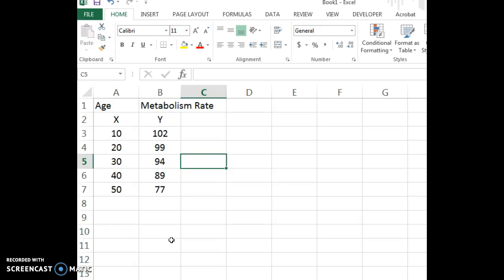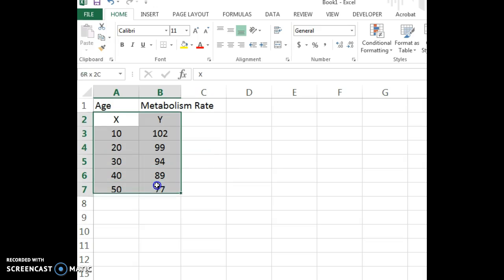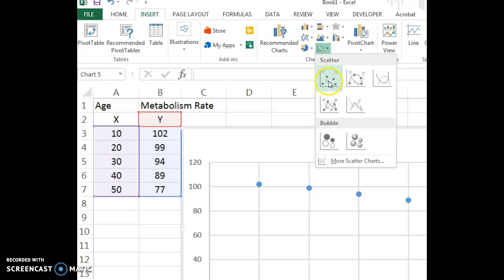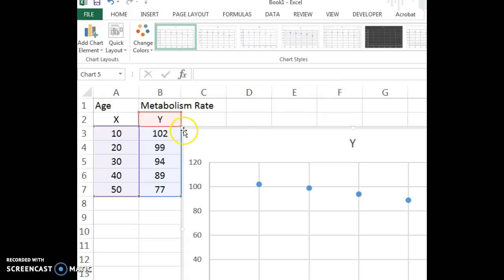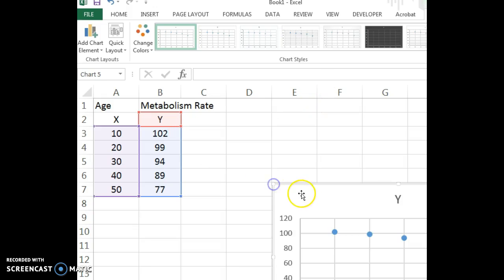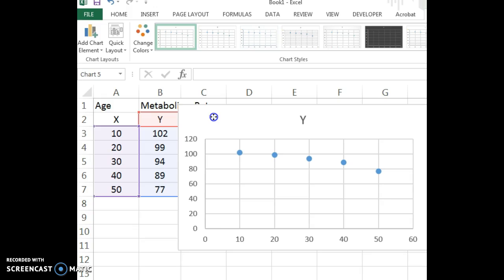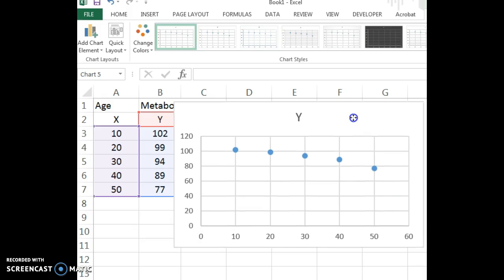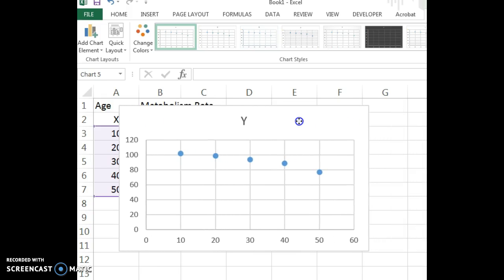So let's start by drawing the scatter plot here. If we select our data and we go up to Insert, Scatter, we can insert a scatter plot. Let me make it a little smaller here so we can fit it in the screen. But Excel just draws the scatter plot for you. And we can see how that data seems to be trending down. The older the person's getting, the dots are getting a little lower. Now, let me move it even more to the center.